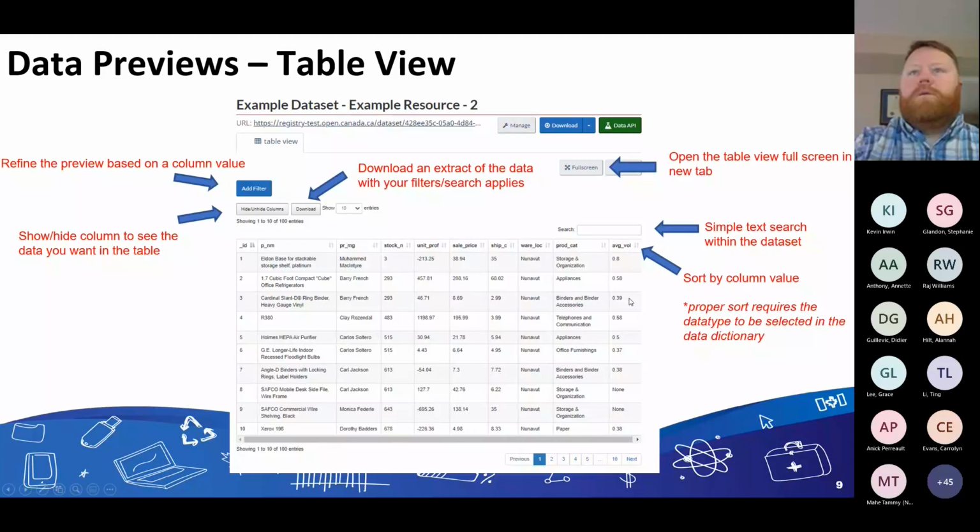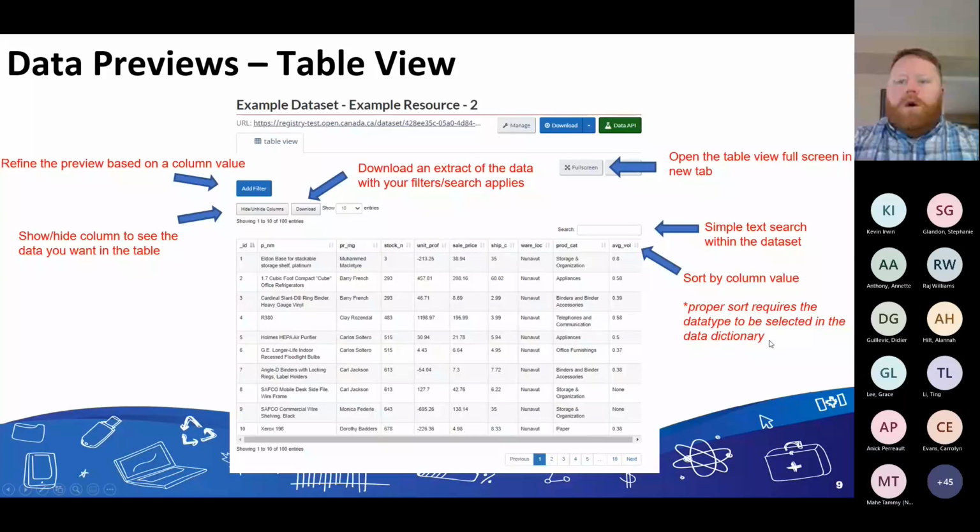If you don't go do that, it loads everything as type text, which is fine. So you can sort alphabetically in the columns, but if you try and sort a numeric column alphabetically, it'll give you kind of weird results, and we'll take a look at that in a bit more detail.